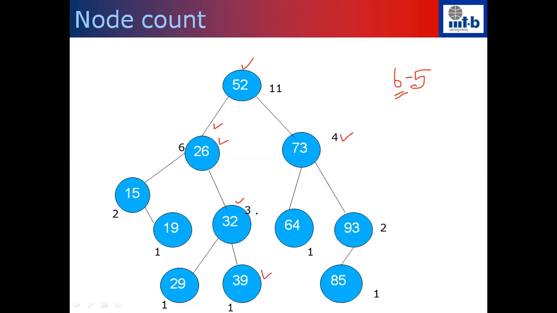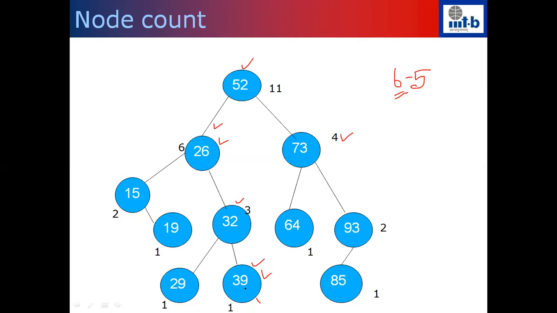So the rank of this node is 2. How do I know the rank of this? Just go to the right child and look at how many nodes are there, plus 1. Among the numbers in this subtree, the rank of 32 is 2. But I am looking at a number whose rank is 1, which is again smaller, so I come to this node. When I come to this node, the rank of this is 1, because it doesn't have a right child, right? So in this subtree, the rank of this is 1. I was looking for a number whose rank is 1, so I stop and report 39.